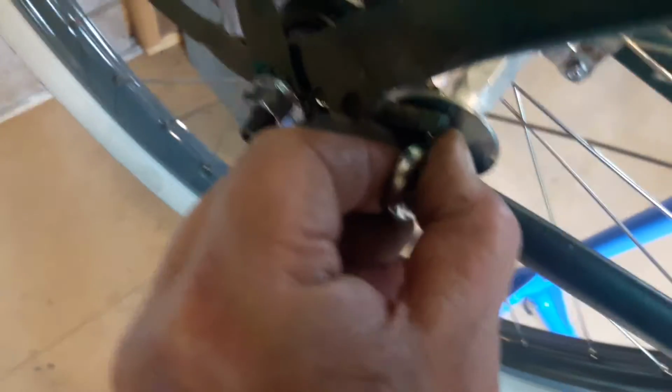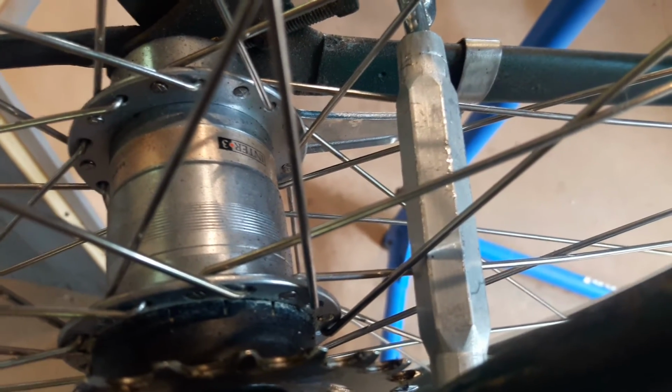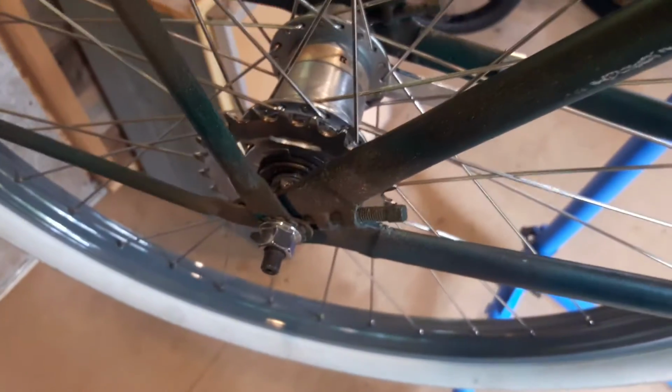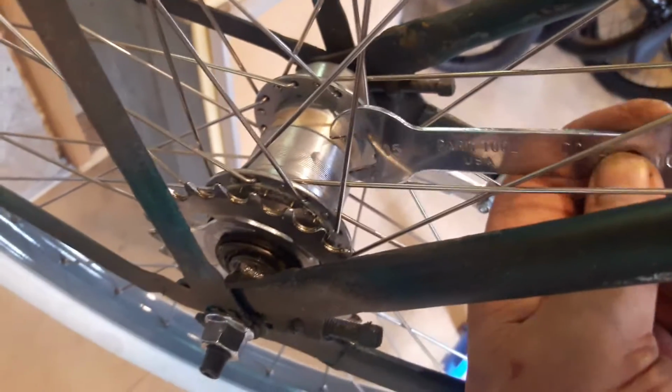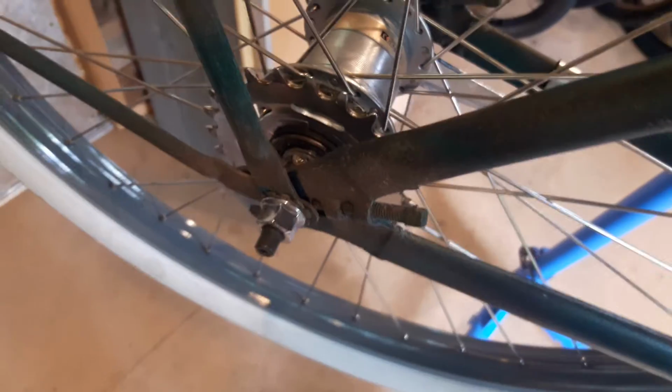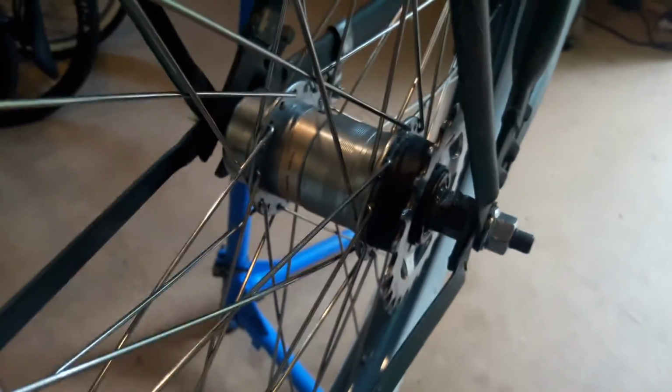So imagine the wheel back, and then this big flat washer in the crotch right here between the chain adjusting bolt and the frame. And then the diameter of that turnbuckle is 15 millimeters. So while it was in there and tight, I used my Park Tool cone wrench, 15 millimeter, stuck it inside here like this, and made about 50 turns on the thing, and it spread the frame out perfectly. It worked out great. So the wheel's in.